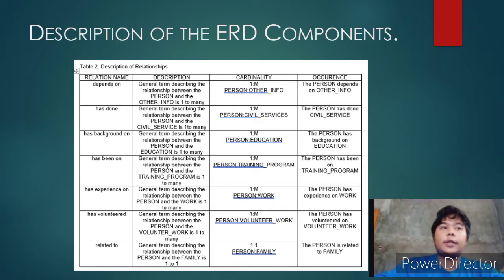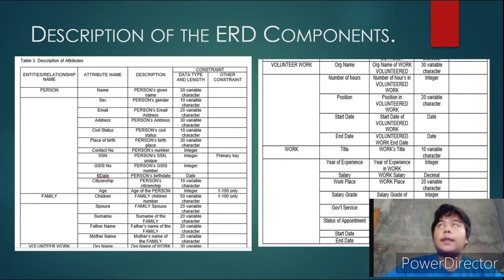In table 3, we can see all of the description of the database we made and all of the relationships of the entities where we input the attribute names, description, the data type and length, and other constraints.